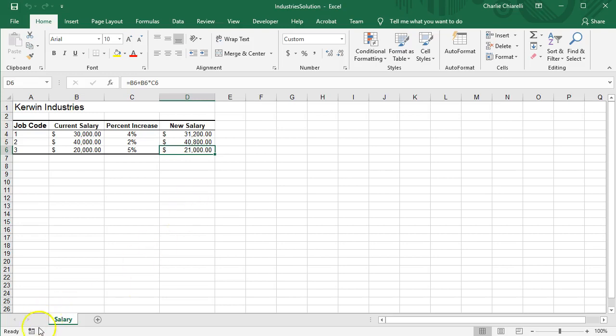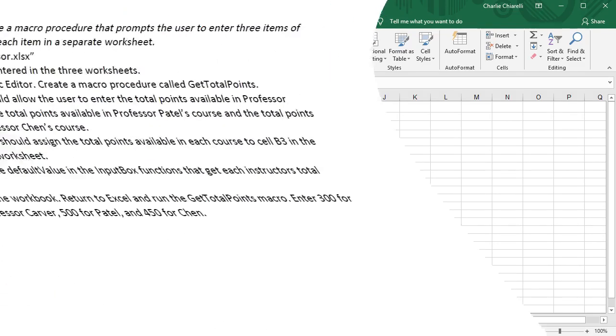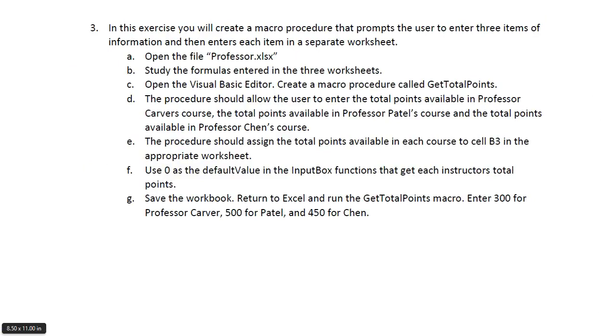All right, let's take a look at the next question. Question number 3. What I like about this one, first of all, we're back to creating a sub-procedure, so that's not the big change. The big change is that there's going to be 3 sheets. We've been doing mostly 1 sheet at a time, right? And you're going to be putting answers to your prompts in 3 separate sheets. So that's what makes this last one a little bit different. Let's take a look at the solution.